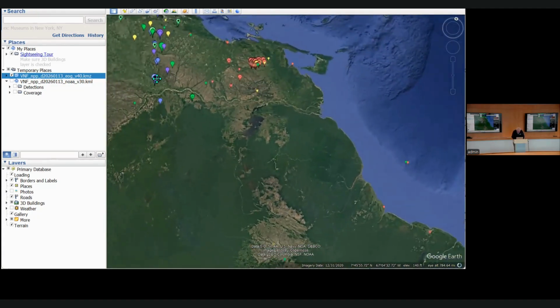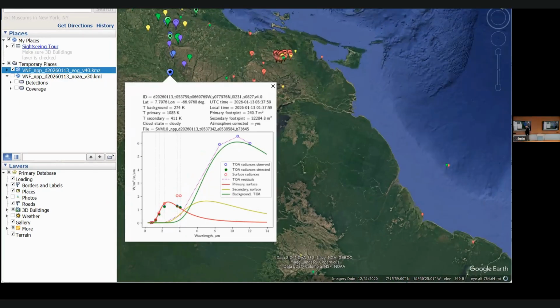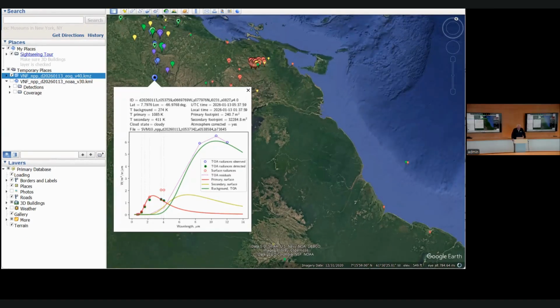Let's see if this one has a secondary emitter. Yep, this one does. Oops, lost the screen. It's back. So here's an example of a pixel that tested positive for a secondary emitter. We've got both algorithms running right now for all three satellites.